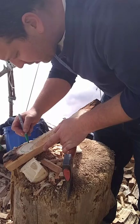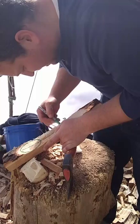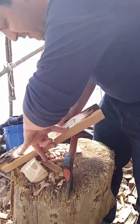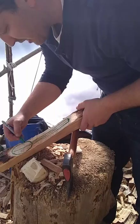So, here I am doing a serving spoon. I've recently come to really like serving spoons that basically have the same shape as my eaters, just everything scaled up. So, the handle is similar. But the whole thing, instead of being 8 inches long, is maybe 9 inches long. So it's funny, when you hold one next to the other, when they're in blank form, you think, gosh, is there really a difference between them? But then once they're actually carved down to their final shapes, you realize, yep, there's a big difference.